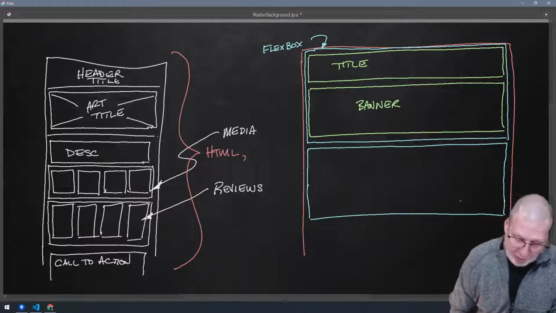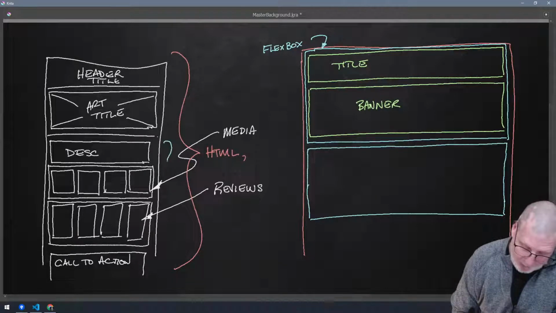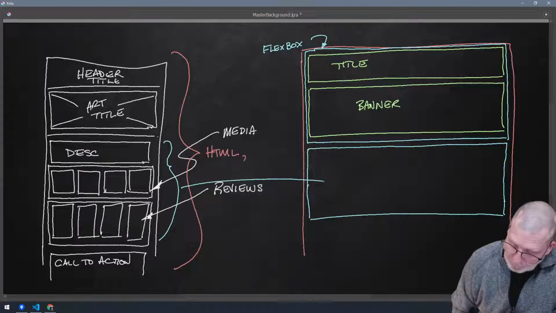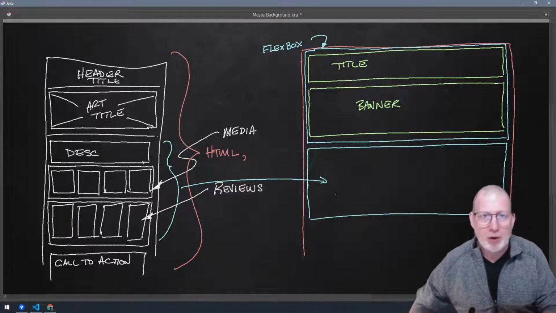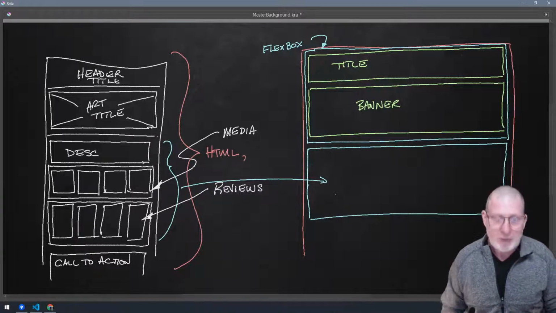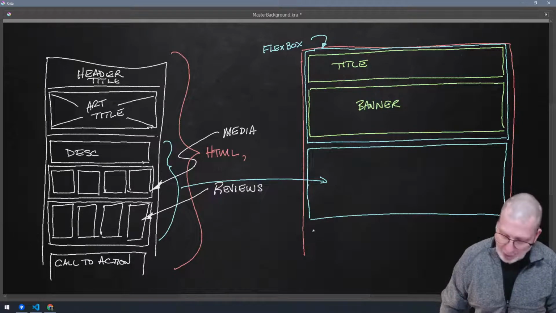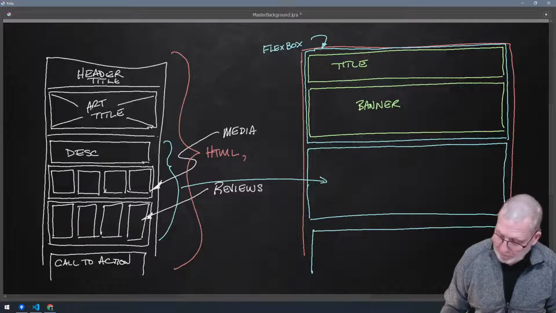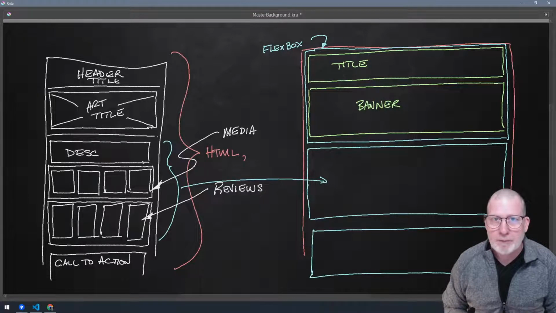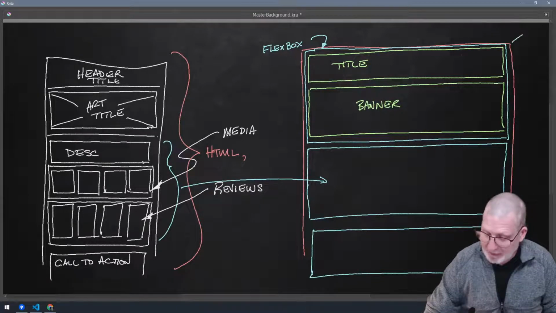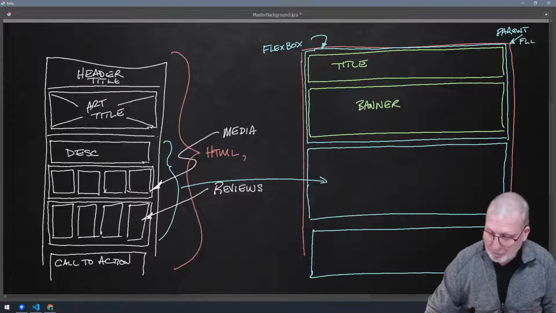And that's the part that we're going to put all the stuff about the game into. And inside there, we're going to do another flex box. And then we're going to put our call to action part in a third one. And we're going to put all of these inside a parent flex box.